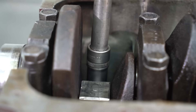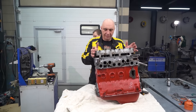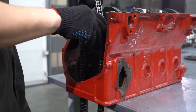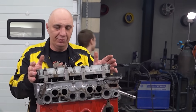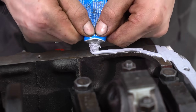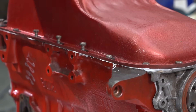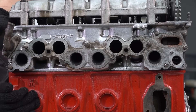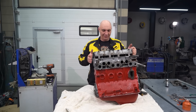The engine is slowly coming together — all the bolts on the lower end have been tightened. This was definitely easier to assemble than a usual engine, because you don't need those sleeves used to squeeze the rings before inserting the pistons. These don't have rings, so we just stuffed them in with no trouble at all. Let's continue assembly and see where this whole thing goes.